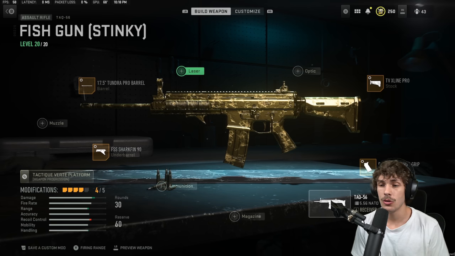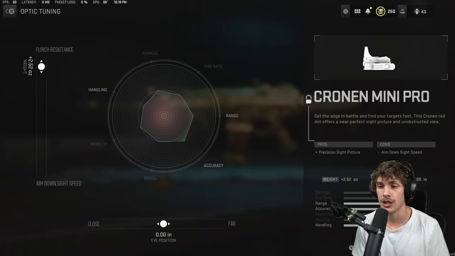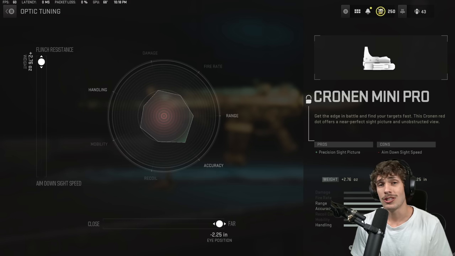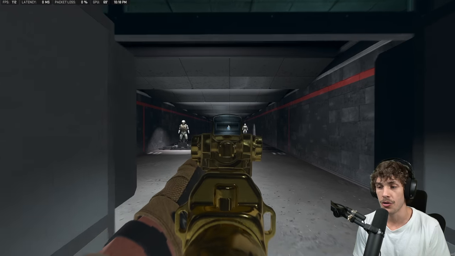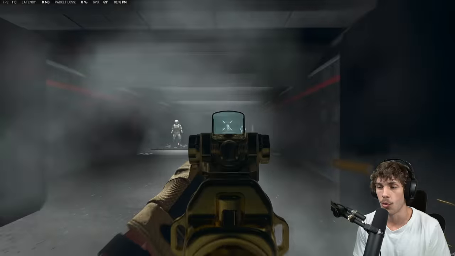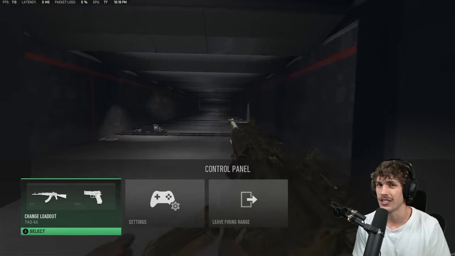What you guys could also do is add an optic. The optic I recommend is going to be the Corona Mini Pro. Increase the flinch resistance, make it a little bit easier to stay on target, and then make it a little bit farther away, which honestly might make it a little bit harder to use just because it does make everything small. But you do have more FOV and so less visual recoil. Say it is a little bit too far, I would just find your personal preference or just keep it at zero.